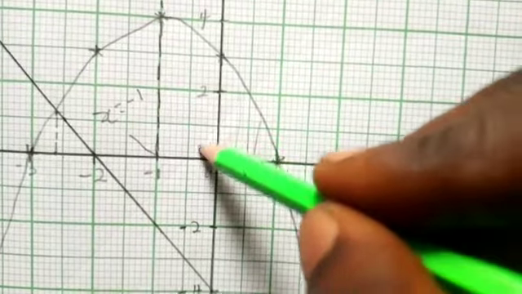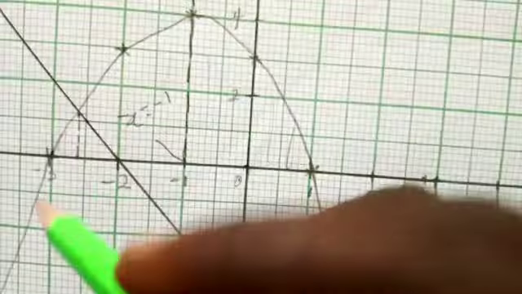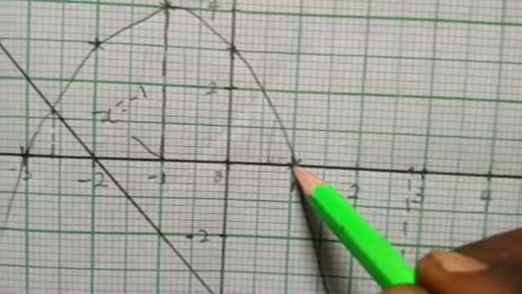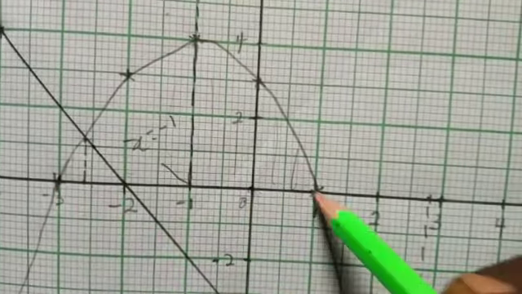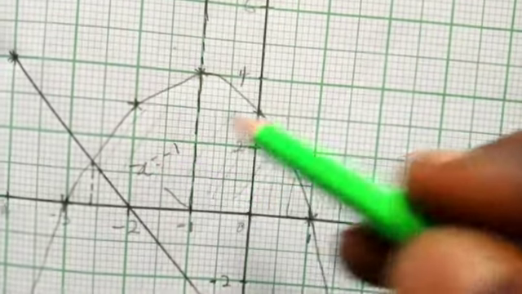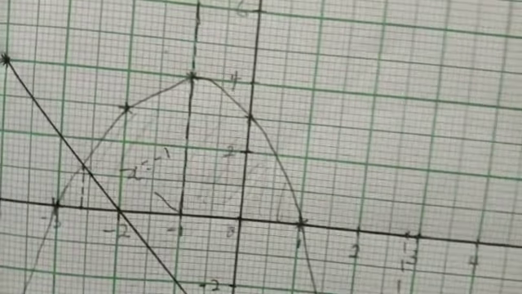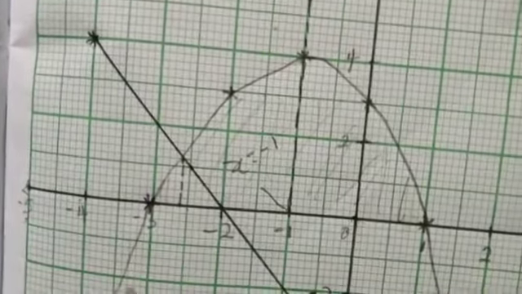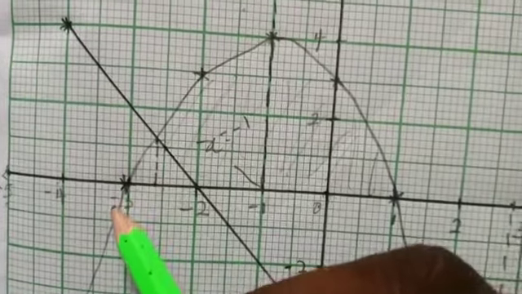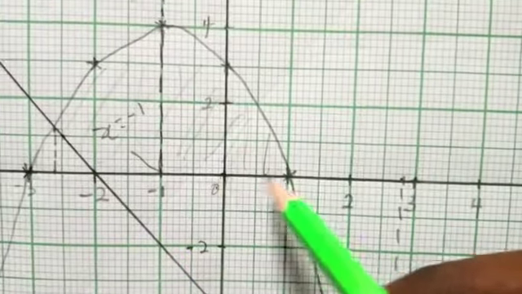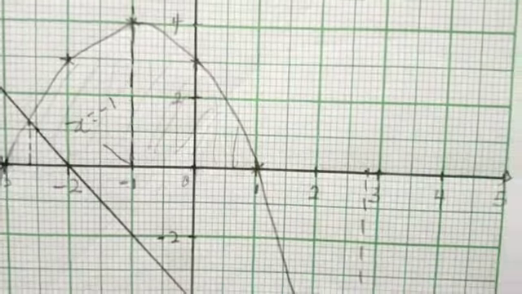So maybe this is the portion that we are talking about, right? So up from here to here. Look at something. From here is -3, and then to +1. Have you seen? So from -3 to +1, these values are more than 0. So the values of the y are more than 0. That is exactly what they are asking us to find. So the value of x, right? So maybe the price that you must take along before you should have something bigger than 0: if you go with -3, you get something bigger than 0, right? And so on, -3, -2, -1, 0, up to 1. Of course, you get something greater than 0.